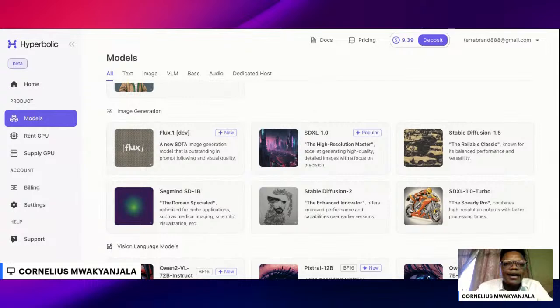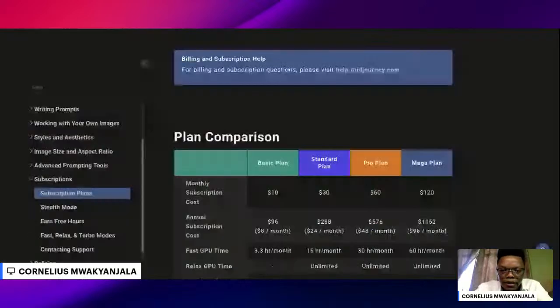to 100 images. Now, if you know anything about Midjourney pricing, does Midjourney already have, what do you call them, APIs? I don't know. But anyway, I'm going to share this tab here.